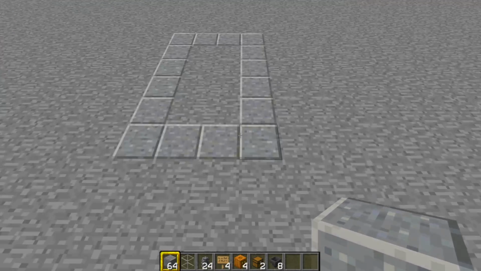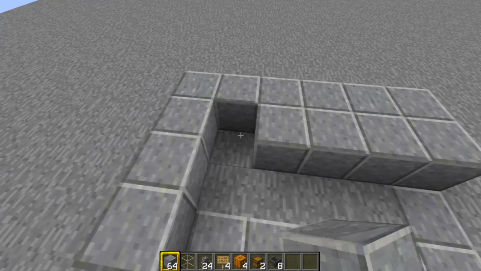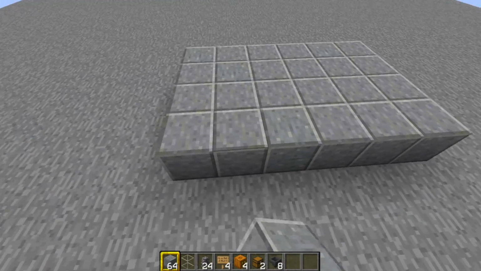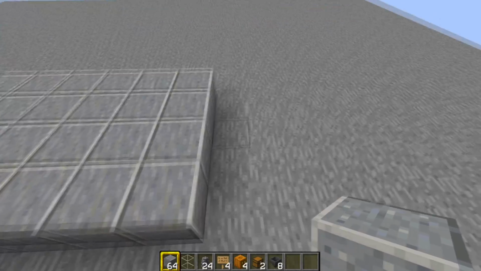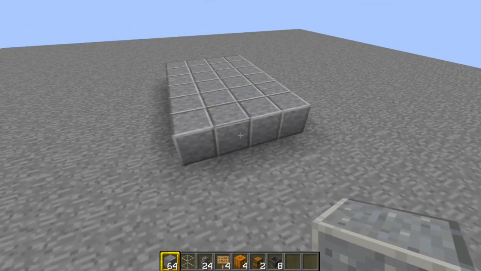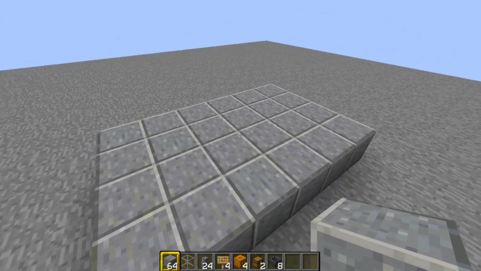So to start with, you want to put down a base that is 4 by 6, and this is very important. Don't build this farm directly on the ground. If you build it directly on the ground, then the villagers, when they're scared and they jump out of the beds, they'll jump outside the farm and they'll run off. So it needs to be on a platform like that to stop them from jumping out of the farm and jumping into a spot where we want them to jump.